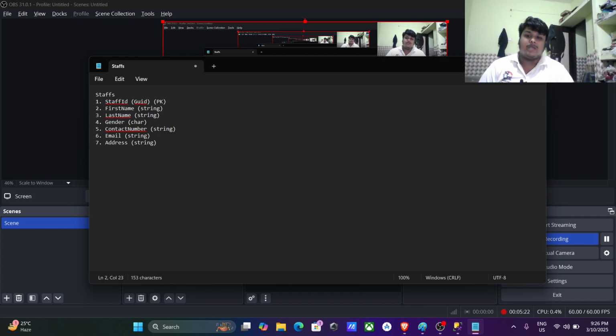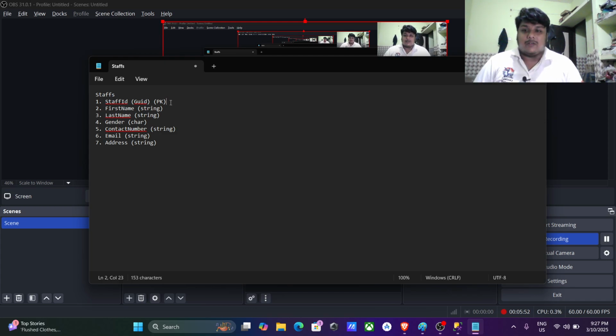A primary key is basically a unique column that helps you identify a row through its uniqueness. It's a column that helps you uniquely identify that row. So here we have staff ID, and it is using a GUID, which is the unique identifier, if you remember from the last video.